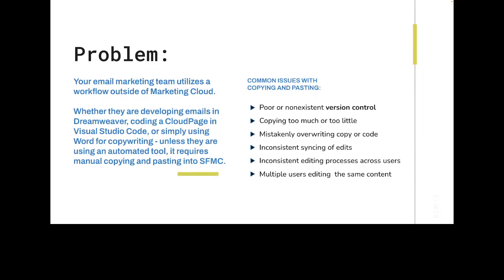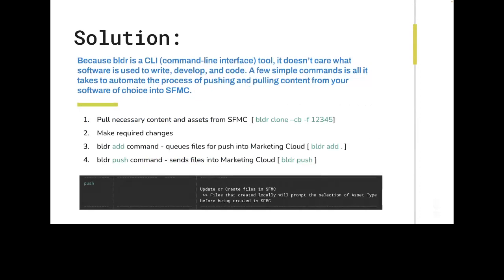So by taking it from a fairly analog workflow where you have to copy and paste everything, you let Builder do kind of the heavy lifting, and you let Builder do the version control aspect of it. And again, it doesn't care what your external workflow is, as long as you have access to those files locally. Doesn't even have to be from a Git provider.